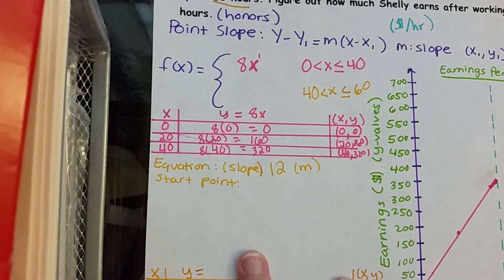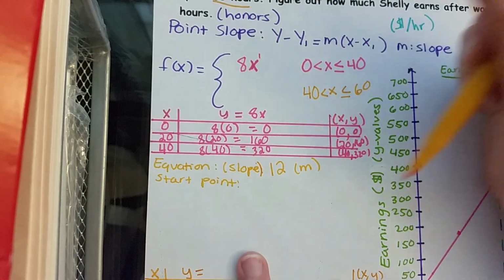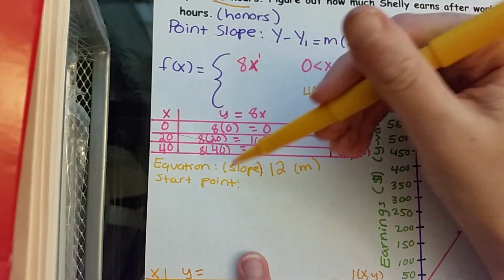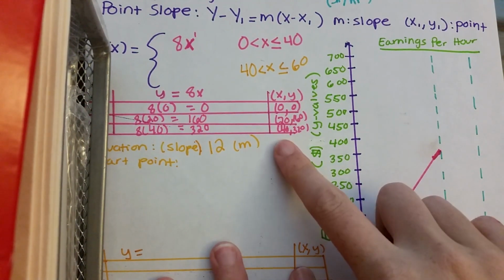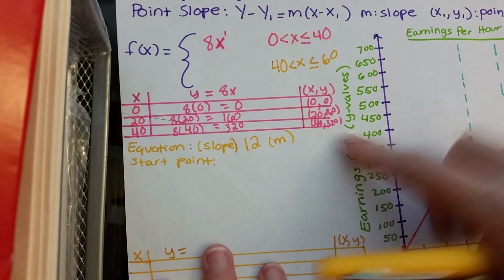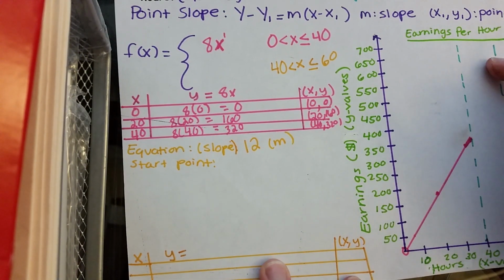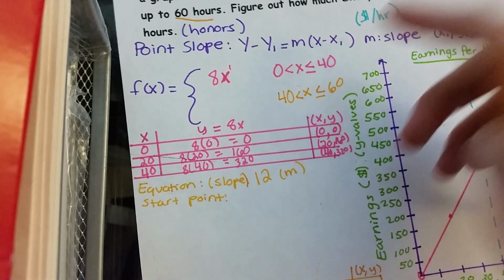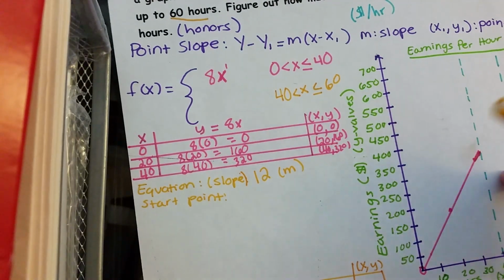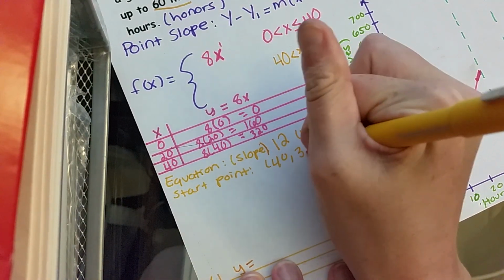Alright, and then we need a point. In point slope, you need a point and a slope. It's the name, point slope. So we know the slope, the rate of change, is 12, and the point we're going to use is the point where we left off, or our start point. The last point in our previous problem is 40 and 320. So we're going to continue on with our total at that point. We're going to start at $320 and go up from that. The point you use in point slope will be where you left off, which is our start point because we're starting a new graph. So our point is going to be 40, 320.